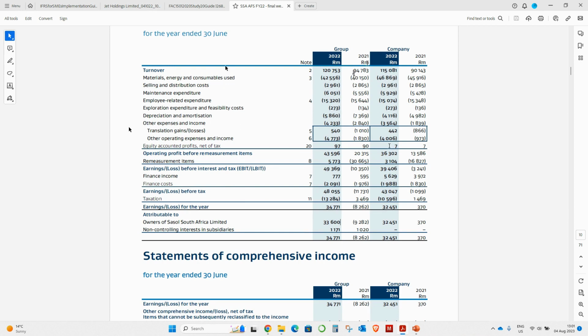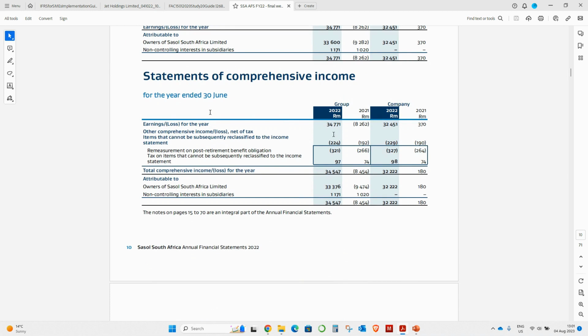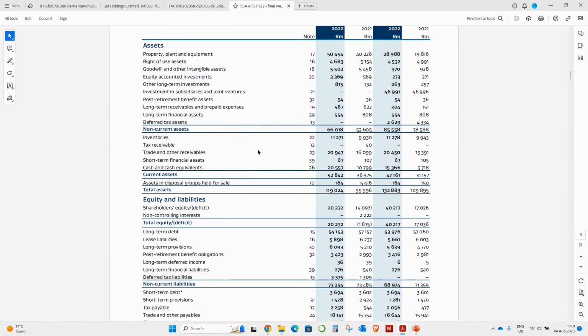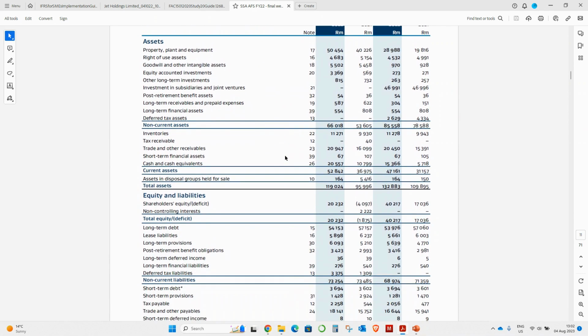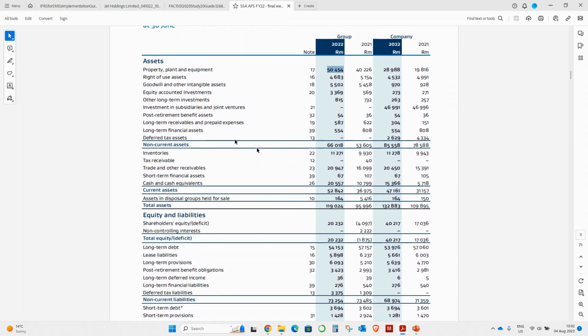So this is basically a statement of comprehensive income. This is where it ends, and also their balance sheet, the statement of financial position, and these are the real numbers. These are real figures. They've got like 20 billion in their bank account, but they still have nice assets also, over 50 billion. You see all the components that I was showing you earlier, but now I'm showing you the real company.